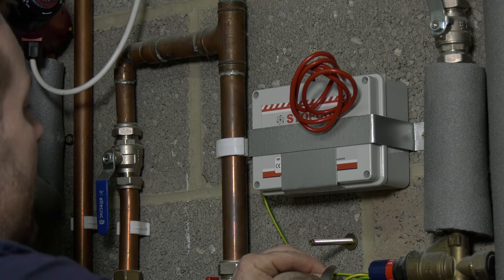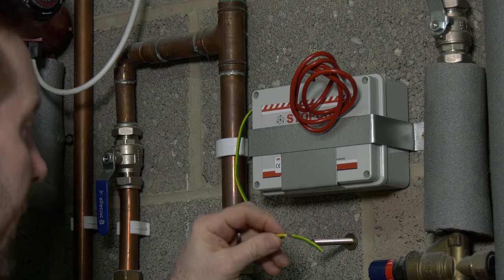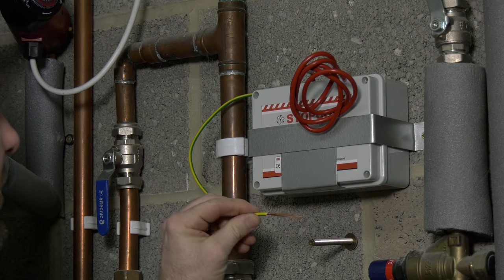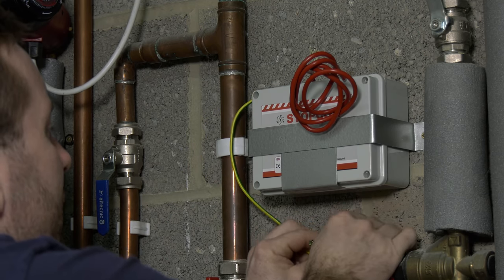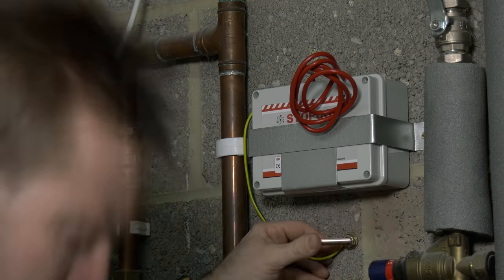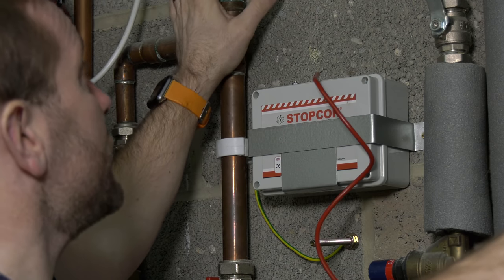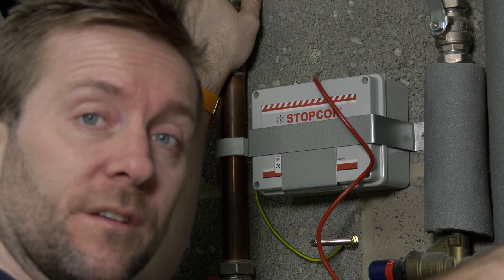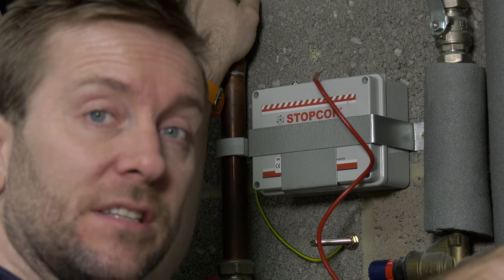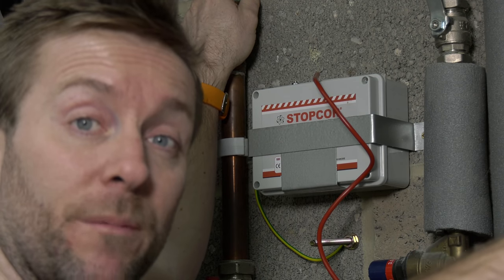Right, for neatness, I'm just going to cut this here, like that, and strip off a lovely long bit of wire, so you've got about an inch sticking out like this. Now we can wrap that around and round here. Now, remember what we're doing here, we're electrically joining up the whole system, not just through copper pipe, but this is going to be on the water supply. So all the water in the heating system, in our radiators, in our tanks, everything will be protected.